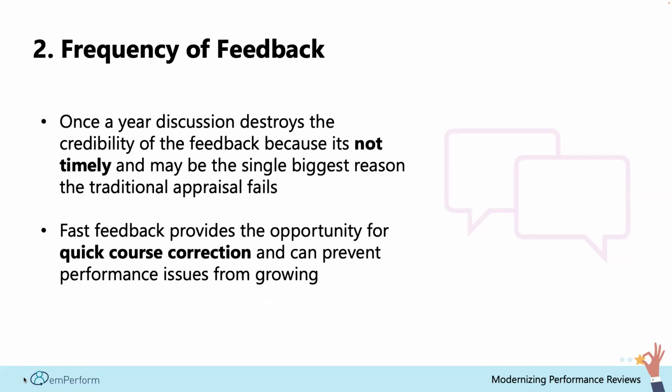A once a year discussion really doesn't lead to value, because the employee's probably saying, hey, if I'm only getting this feedback now for something that happened 9 months ago, it's not really allowing me to do any quick course correction. If I'd known that many months ago, I might have changed my behavior or changed how I oriented myself towards that objective. So it's obvious, the frequency of feedback is crucially important. You see across these 4 organizations that we started with, this was a big component of what they changed, right?